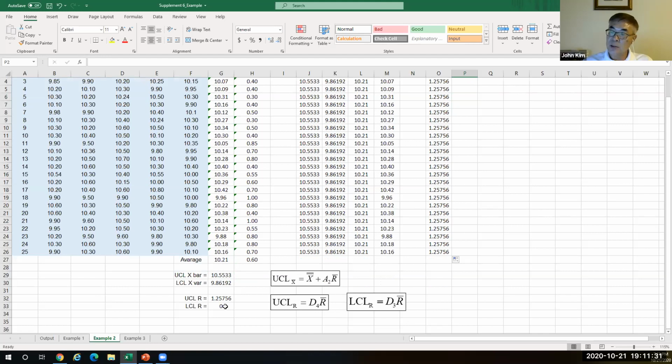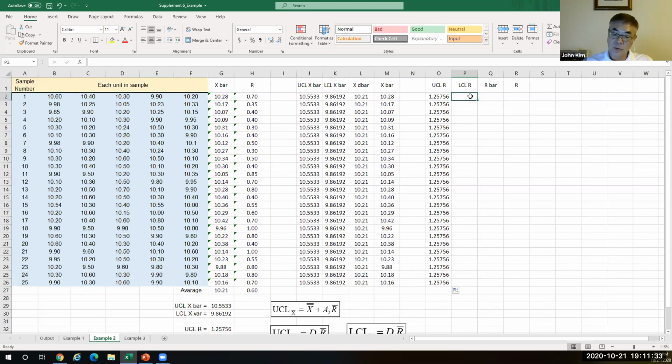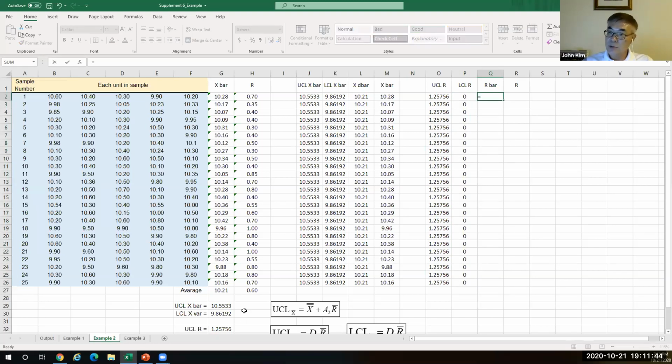So you can click this one or just type 0. And then copy all the way down. And R bar equals this one, R bar. Make it absolute. Enter.